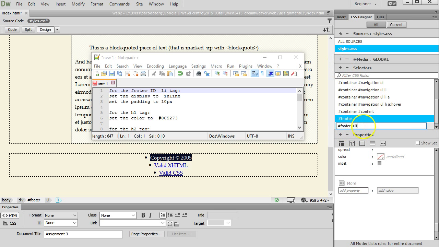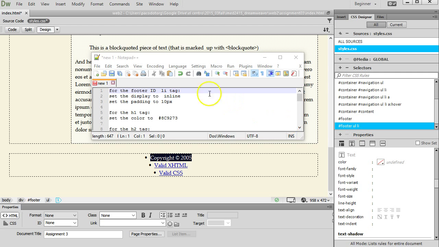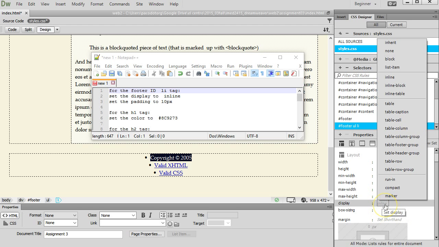So there's the footer ul li, and we're going to change the display to inline. Display is actually where? Somewhere on top. They changed this recently, so I'm going to go to layout. That's the very top, and then there's display right there. Display, although it says inline, it doesn't. It's grayed out, so it doesn't mean anything.